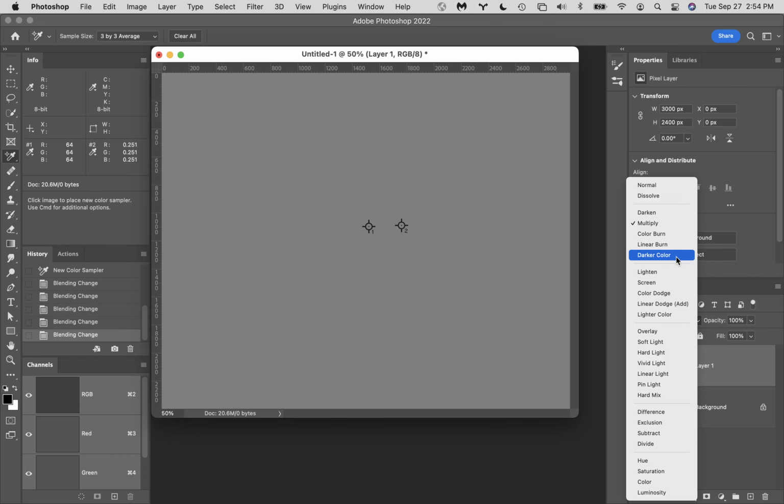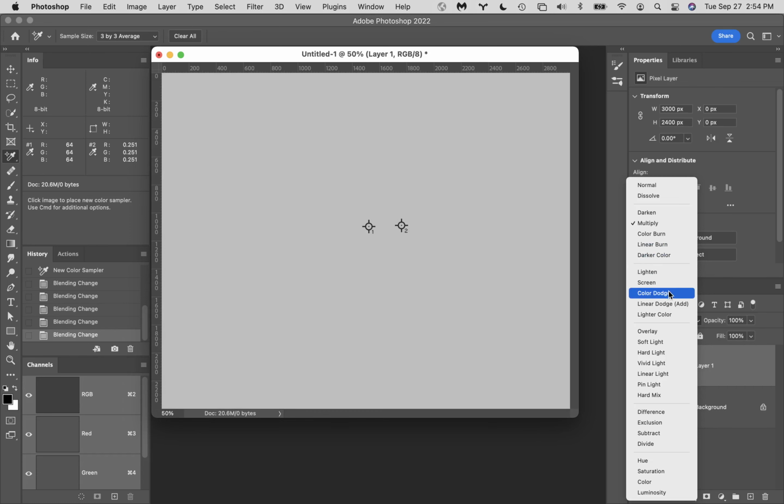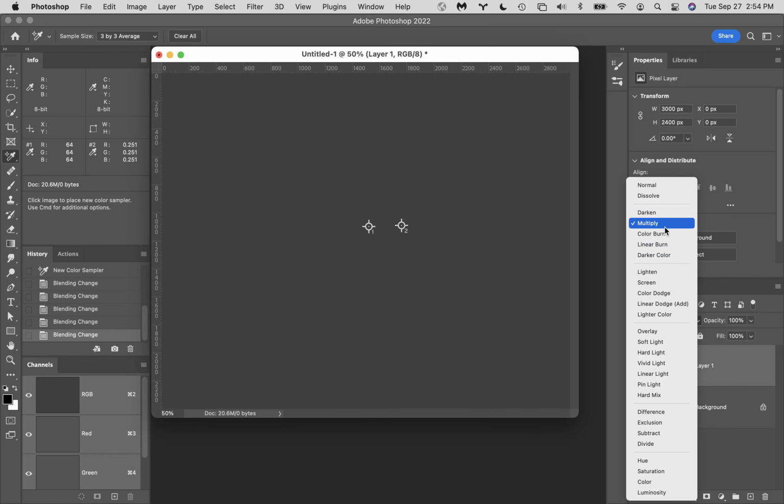The second group is the lightening section, and it's a 1-for-1 against the darkening group. The lighten blend mode is the exact opposite of darken. The screen blend mode is the exact opposite of multiply. The color dodge is exactly opposite color burn. And they go all the way down through that. So all of these are simply the opposites of the darken group.